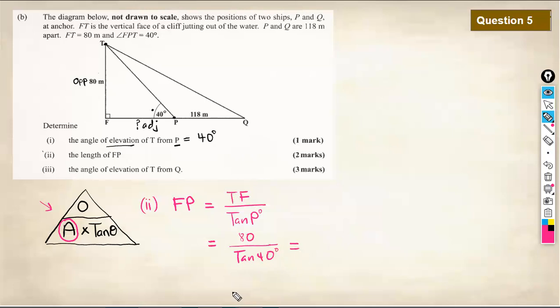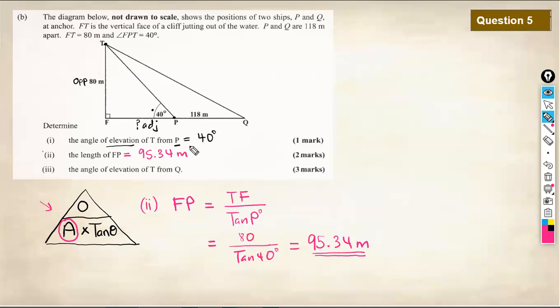Anyway, I'm running out of space underneath here, so I'm just going to write it there. 80 divided by tan 40. I could type that straight into my calculator, and I'm getting 95.34. Very few people got this answer, guys. So I think I'm going to require a lot of feedback from the students who submitted answers. Could you let me know what mistake you made, please? It helps me out when I know the kind of mistakes you're making.